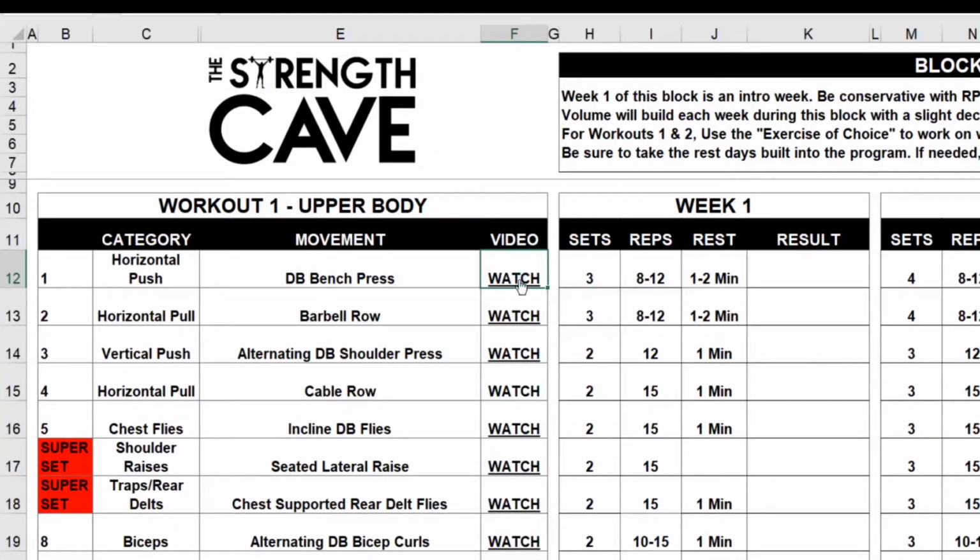Now, obviously, I think I've built some pretty good workouts, and I think for most of you, you're going to be able to follow them as written. But I wanted to give you the option to change out certain exercises when you feel like you have identified an exercise that is better for you. On top of that, let's say there's an exercise that you don't know how to do, or you don't know the name that I've written on there. Well, I have exercise video links right next to every single exercise for every single program. You click that link, it opens up a new window and takes you straight to the video that I want you to see on how to execute that exercise. So all the guesswork is taken out. That way I know that you are doing the movements exactly the way I think you need them to be done, and that way you're getting the best results possible.